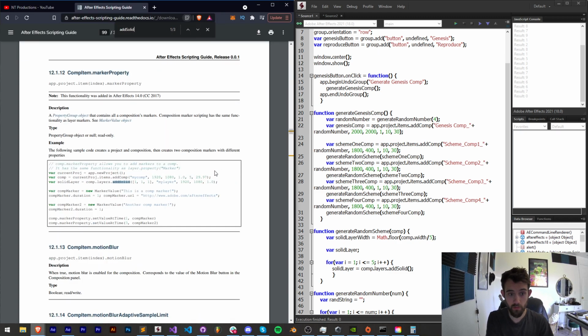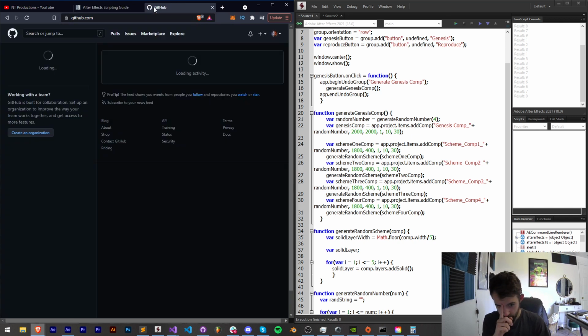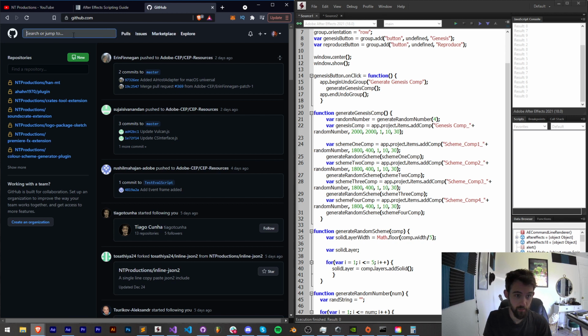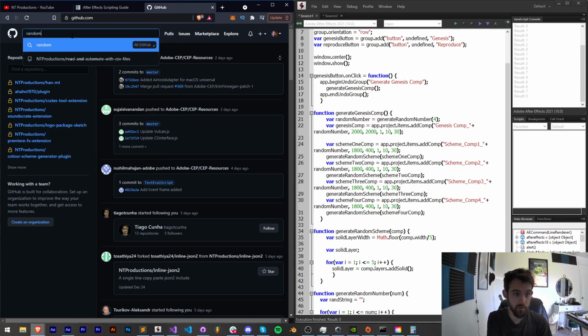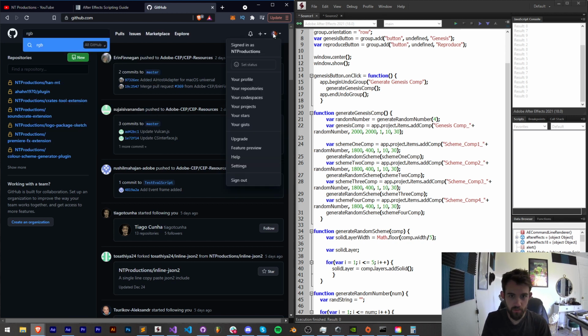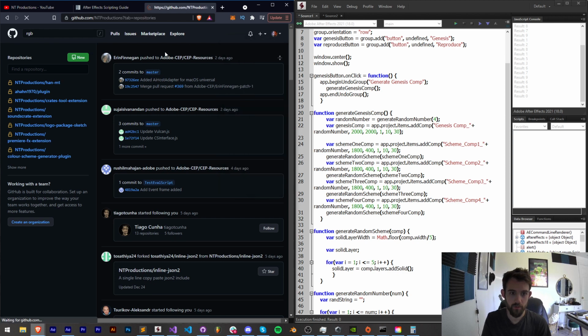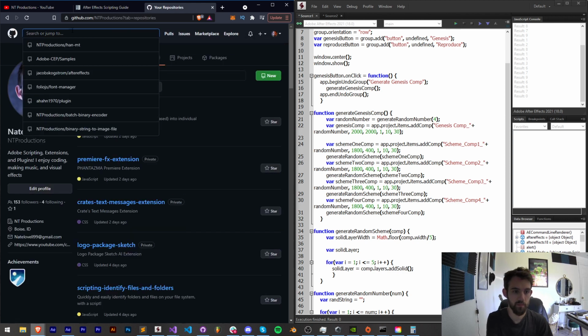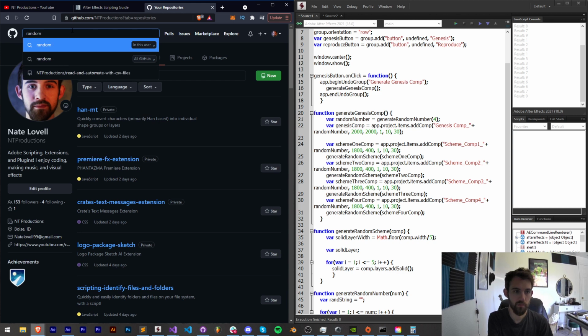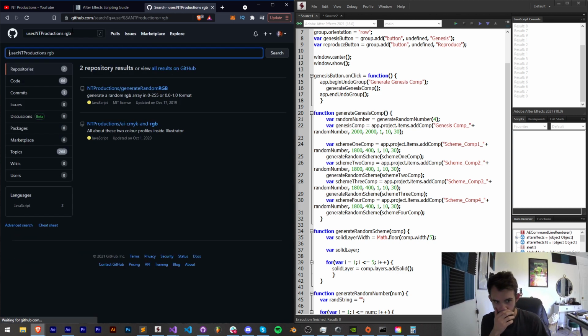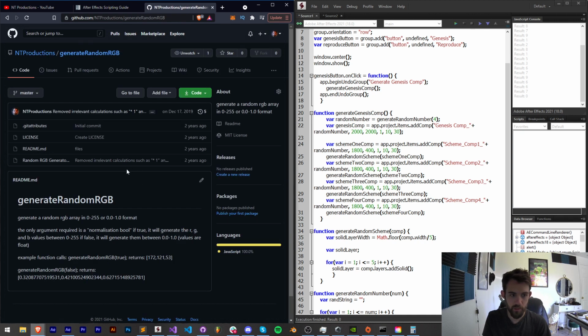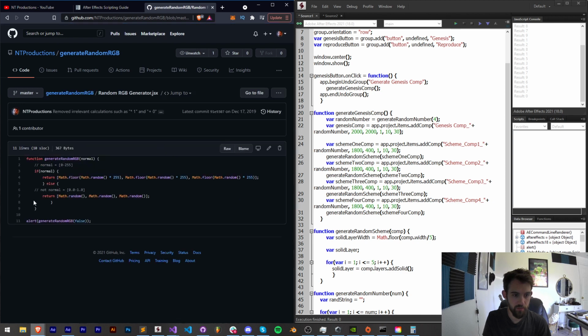Say add solid. So the first argument is RGB. I already know that I'm going to want my random RGB. I know I've got one. I'm pretty sure I have a... I should have an RGB thing. Generate random RGB function. Now, this will generate a random RGB.